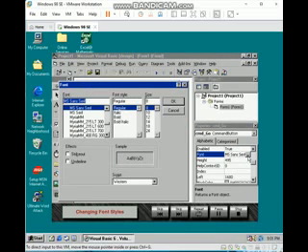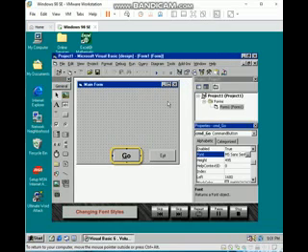In the Font Style List box, we'll click on Bold, then click on 14 in the Font Size List box to make our text a little larger. We'll click OK to return to the work area and see the text on our first button is bigger and bolder than the text on the second.